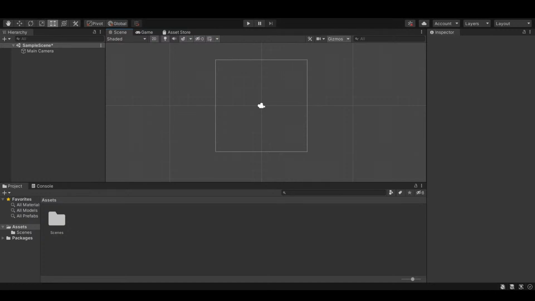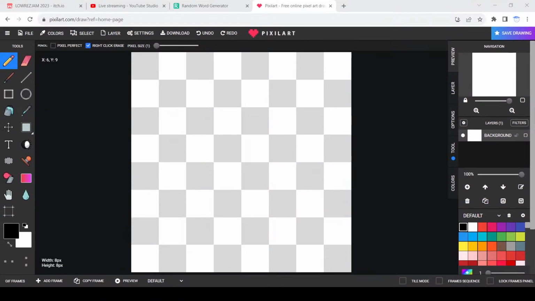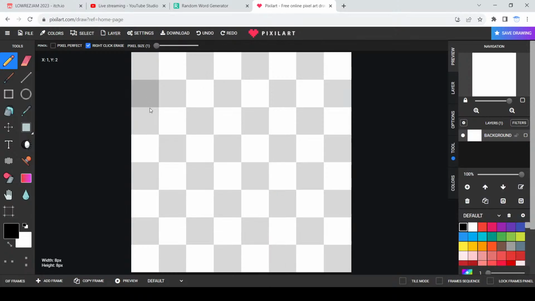I don't know what's going on. There it is. Okay. There we go. All right. So this is what I'm working with. So definitely not great. But if it's gonna be top down, I guess it wouldn't be horrible if it was this big. But I don't even know what colors that is.